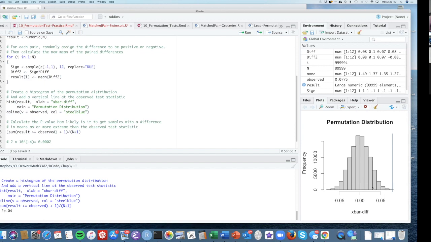You're bound to make mistakes at times, and that's totally fine. But I would encourage you to make sure that you compare the value that you get to the picture and make sure they're consistent with each other. And when they're not consistent, don't just ignore it, go back and try and fix it. So if I got a p-value that was like 0.8, I would know there's a problem because there's no way that 80% of the area is above that line, right? So that's what the p-value is telling me. Questions?